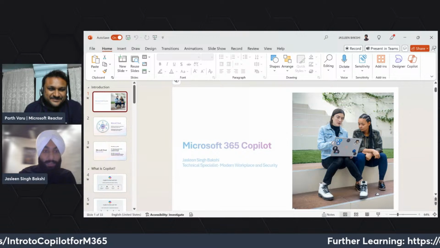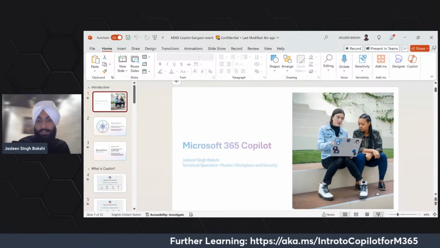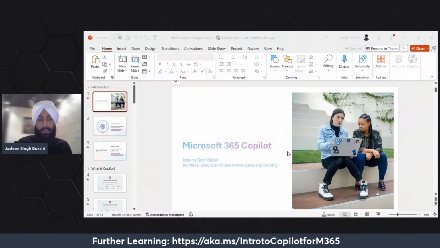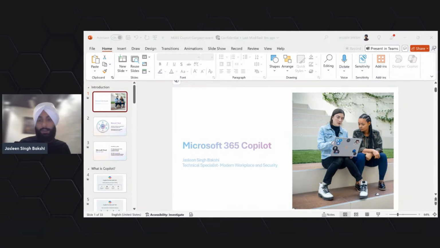Absolutely. Thank you so much for that. Let's start with the introduction of Microsoft 365 Copilot. Many of you might have used ChatGPT or LLM language models in the past. The same level of power, infrastructure, and robustness is there with Copilot. It's just that it is now embedded with your enterprise-level software and resources.